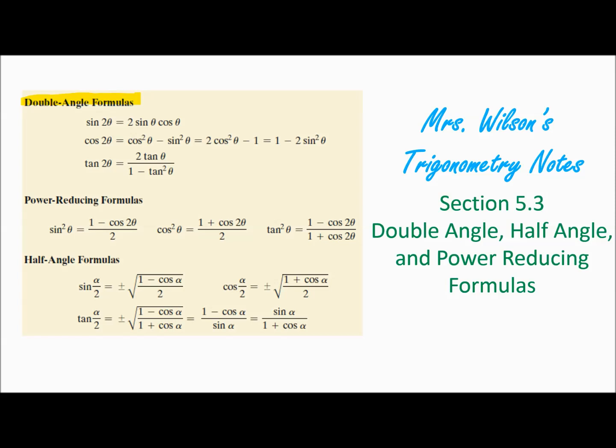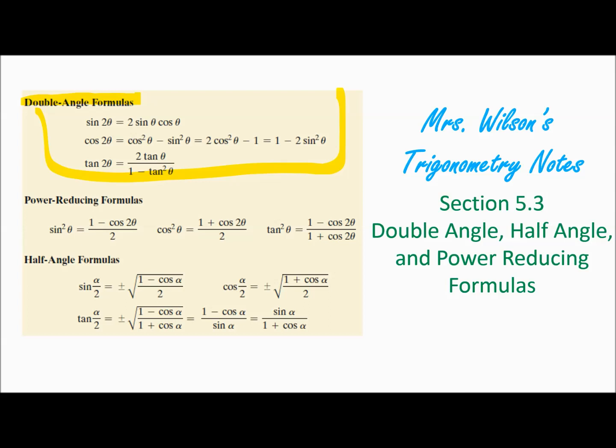Now, I do need you to know these double angle formulas. On the other hand, they're very easy to prove, but you'll notice right here at the top of the page, you have five double angle formulas. The first one, sine of 2 theta equals 2 times sine of theta times cosine of theta. So if you have twice an angle in here, you can break that down to 2 times just the sine of that angle, not twice the angle, just the angle, times the cosine of just the angle. And then there are formulas for cosine of 2 theta and tangent of 2 theta.